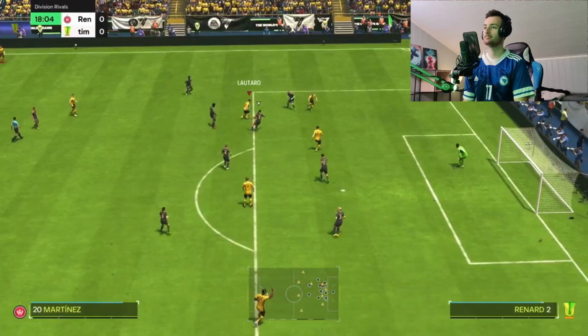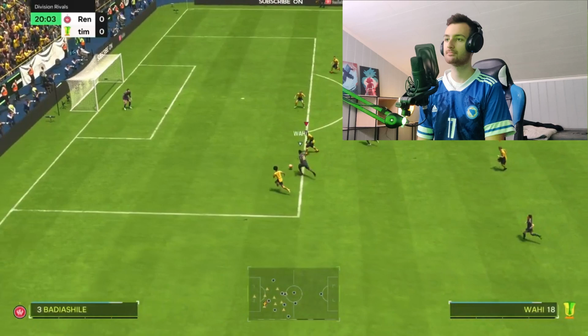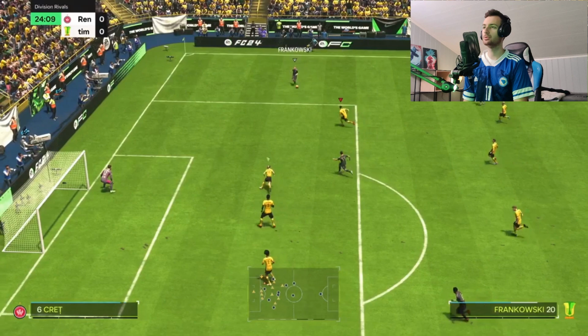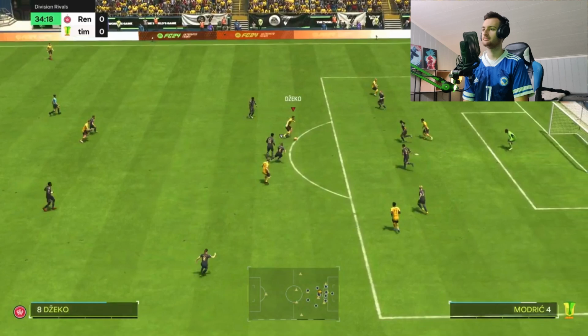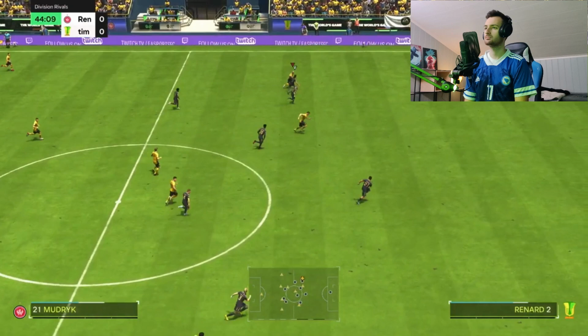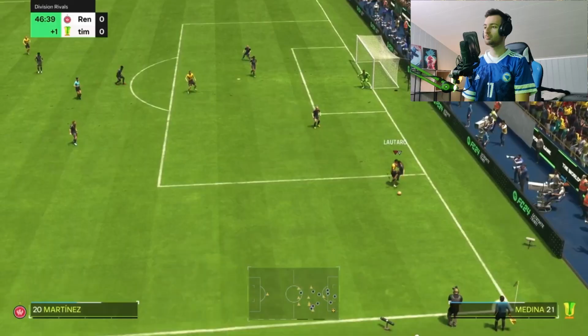Dzeko. No. He gets blocked every single time he's gonna shoot, doesn't he? Where's my team? My save. Come on. No. Damn. What a miss. What a miss by Vinny. Holy moly. No, I had my chance there. Yes, Mudryk. To Dzeko.